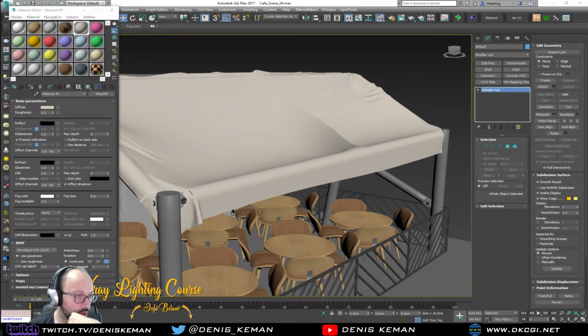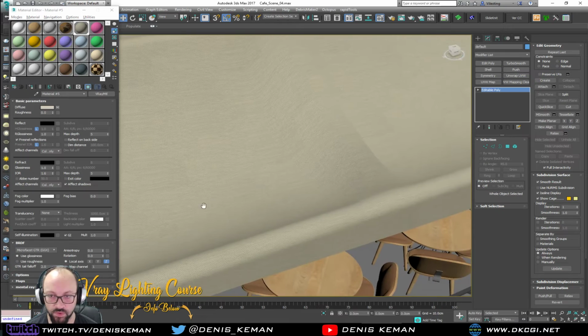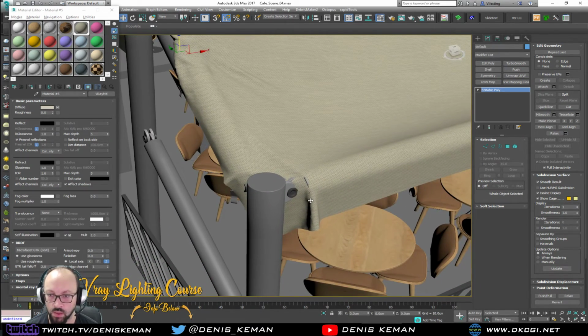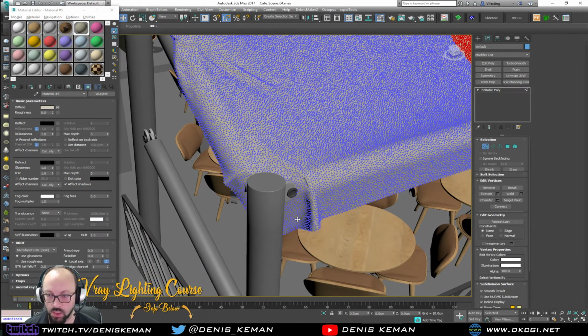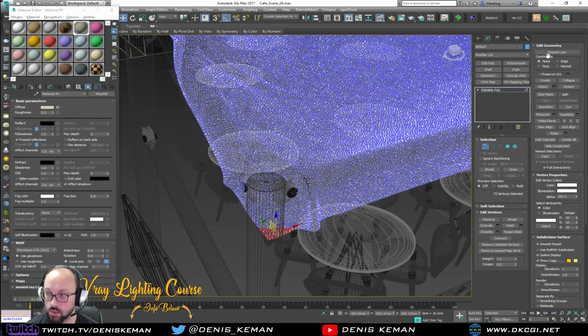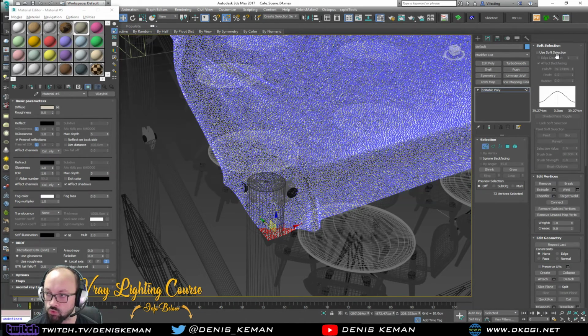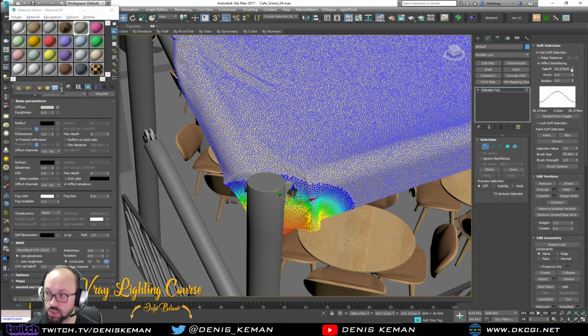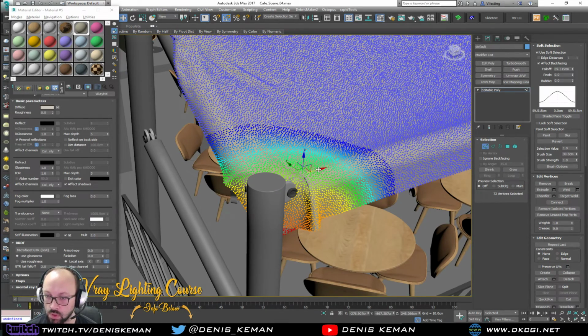So hit it up with maybe some sort of a fabric, just as a placeholder. Tarp is fine. Yeah, that's okay. Again, okay, go with the smooth selection, the soft selection, increase the distance.